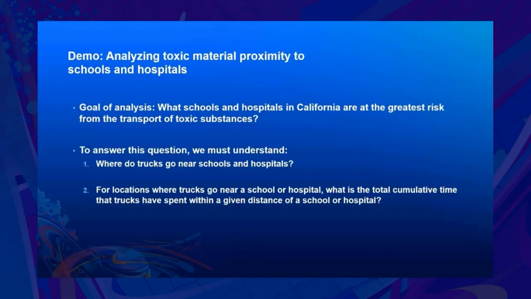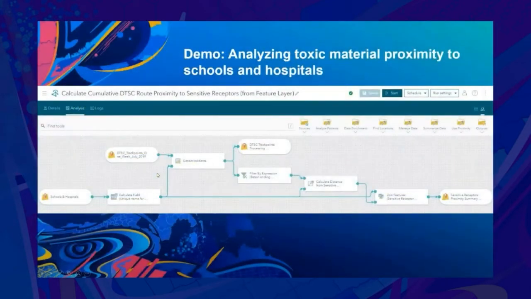To answer this larger question, we must first understand, where do the trucks go near schools and hospitals? And for locations identified where trucks go near schools or hospitals, what is the total cumulative time that trucks have spent within a given distance of a school or hospital? This will bring us to our demo. Let's go ahead and start building this analytic.